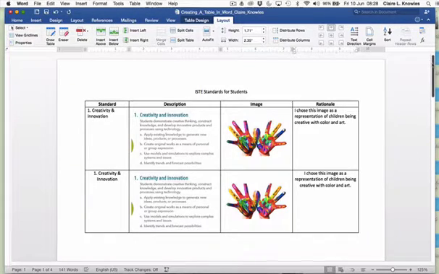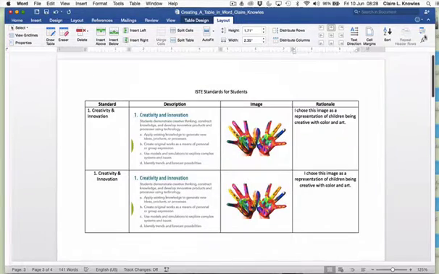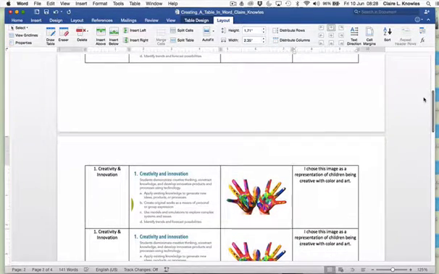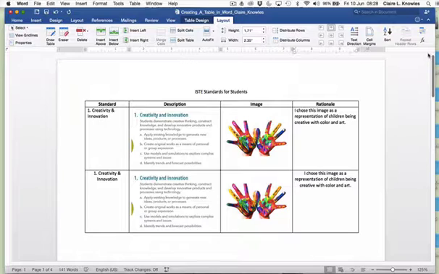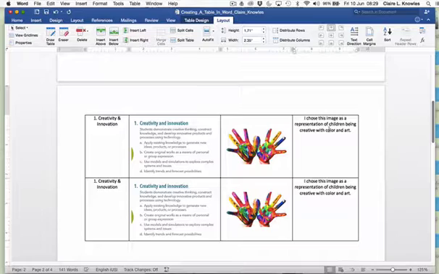Once I get to page 4, I can't remember what the titles of the columns are. If you're using any formatting such as APA or MLA, they ask that whenever a table goes onto a second page, that you restart the title row. I'm going to show you how to do that. So I'm going to go to the first row on the second page and I'm going to split the table.